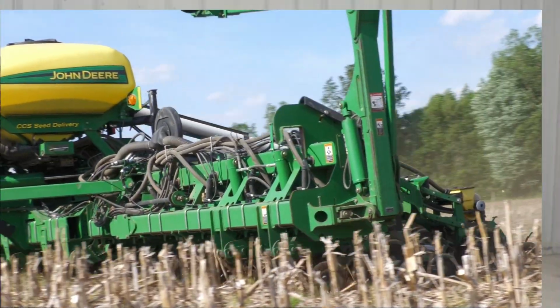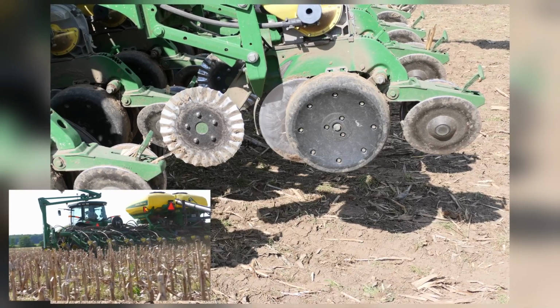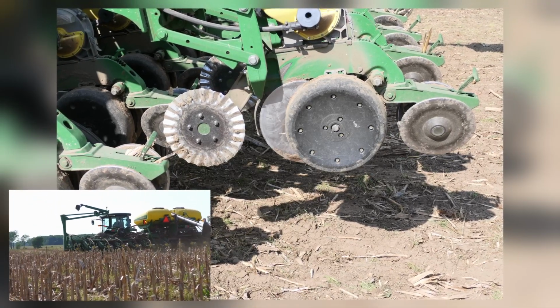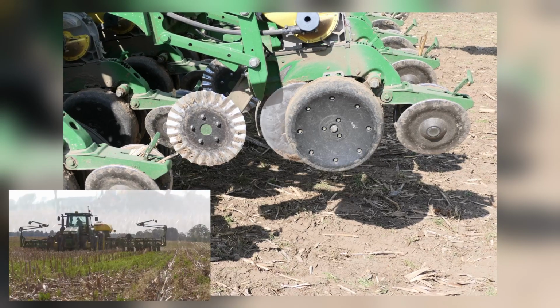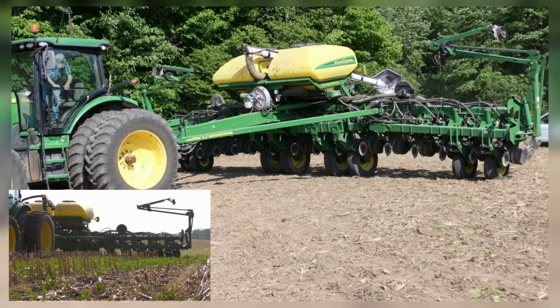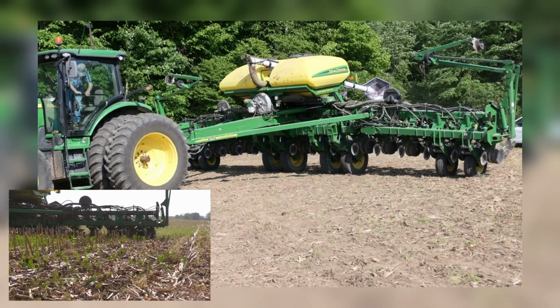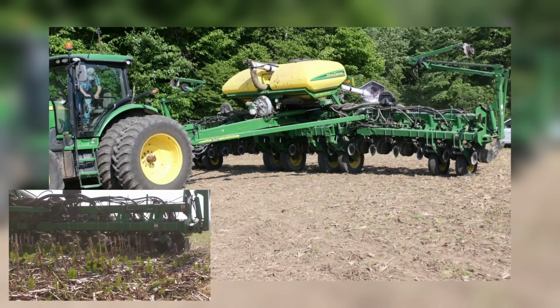No trash whippers. We're just straight with the standard unit. It does have cast closing wheels, and probably the biggest thing on it is just having sharp openers. Now, in the other planter, you talked about not wanting central fill to spread that weight out, but in this one case, you are with the central fill. Any reason for that?